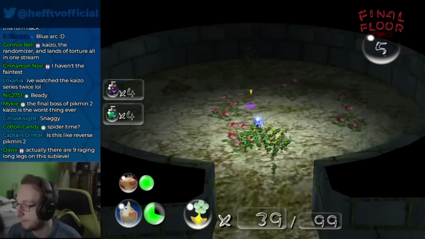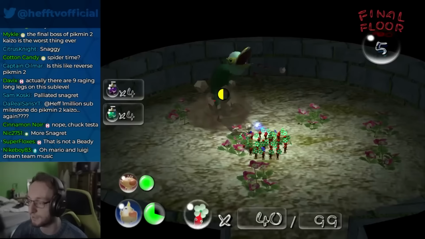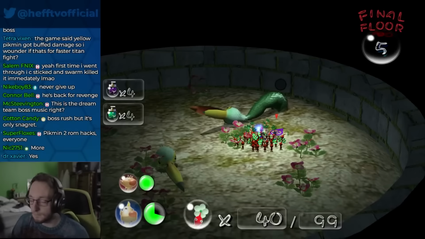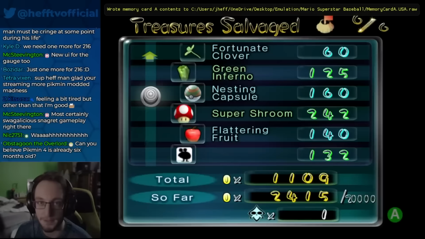Oh! A Snaggret! Nice little boss theme. Ooh, you tried, you stupid idiot! Oh, look at me, I know how to fight Snaggrets! Oh no, I've done it so many times before. Wow. Give me another one. Just one. Just one. That's dead. 132 Pokos from the enemy corpses.